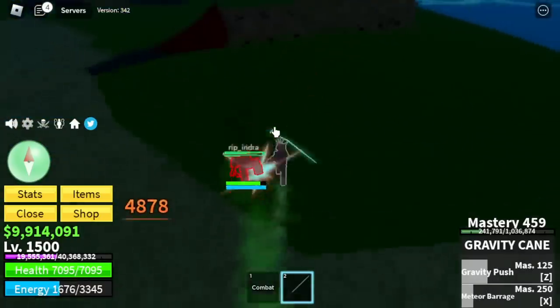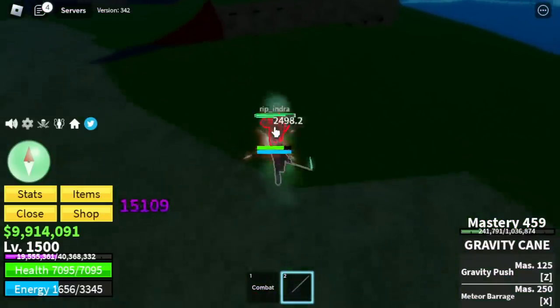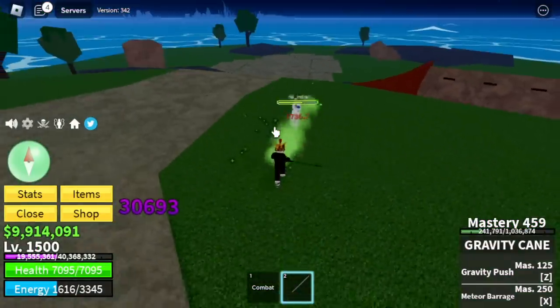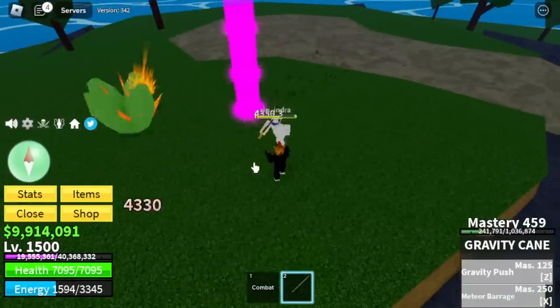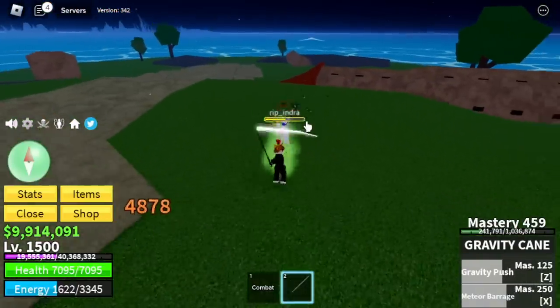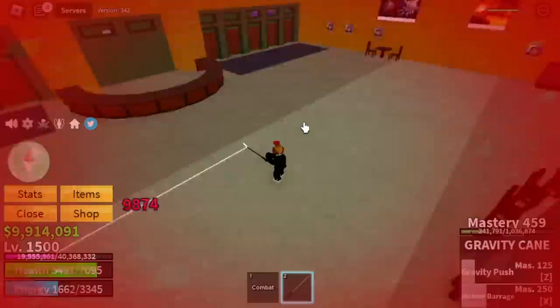Anyway, Indra, again, shout out to Rip Indra. Please notice me and lend me some accounts. Level 1, Triple Ryoru. Yes, we can grind using that sword. Also, CDK and Awakened Dough. Please, please, please. If you're watching this, there you go.